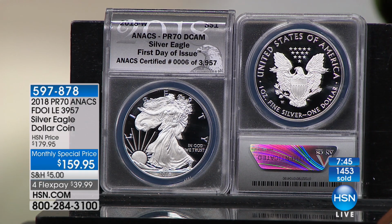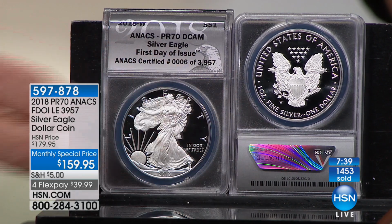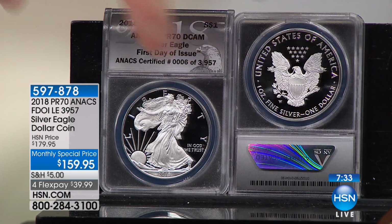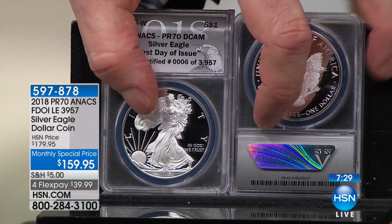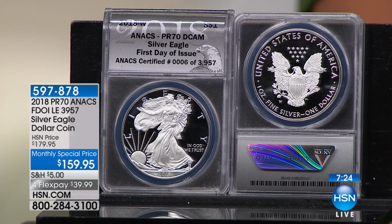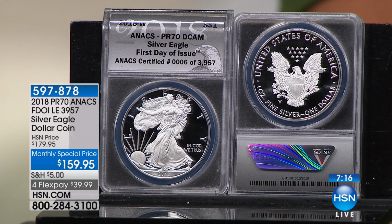They charge a significant premium to the public. They don't sell the regular mint state coins to the public, but they do sell these, uncertified and ungraded, at triple the price of the regular mint state coins. Now, we're not triple the price for these from the mint state coins. Our mint state coins are like $99. We're only 50% more, whereas the government charges triple for these particular coins. So what an amazing value for you that we can give you the lowest price, 4 flexible payments of $39.99 to make this accessible to you.